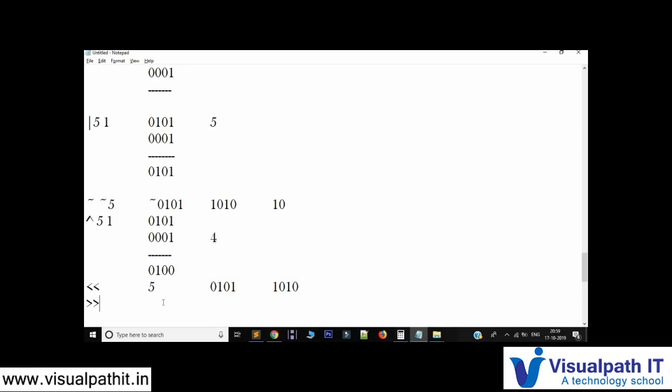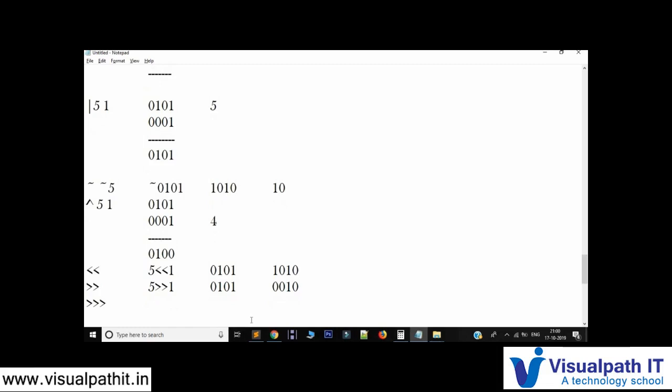For this we will write it like this, 1. We are just shifting it by one position. Signed right shift 5. Let's take it as 0 1 0 1. Now what will it turn to be? 0 0 1 0. So again it's getting shifted by one position.